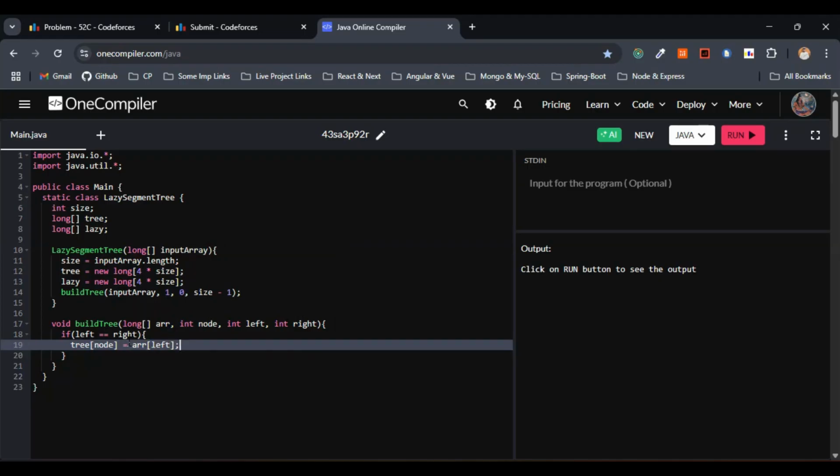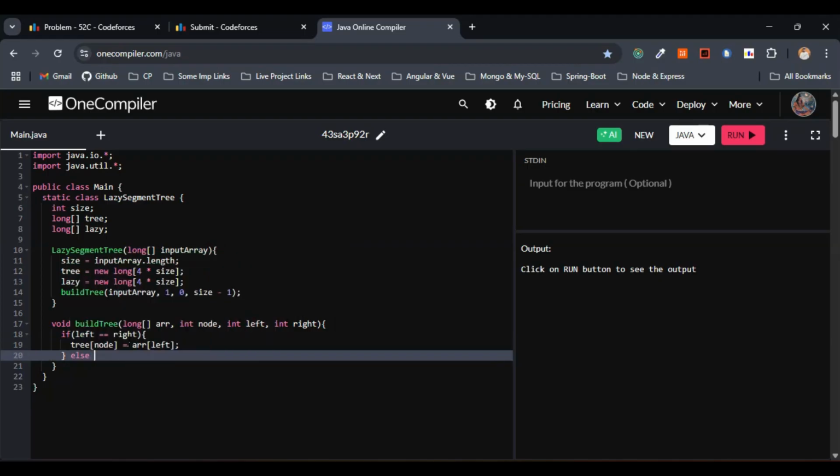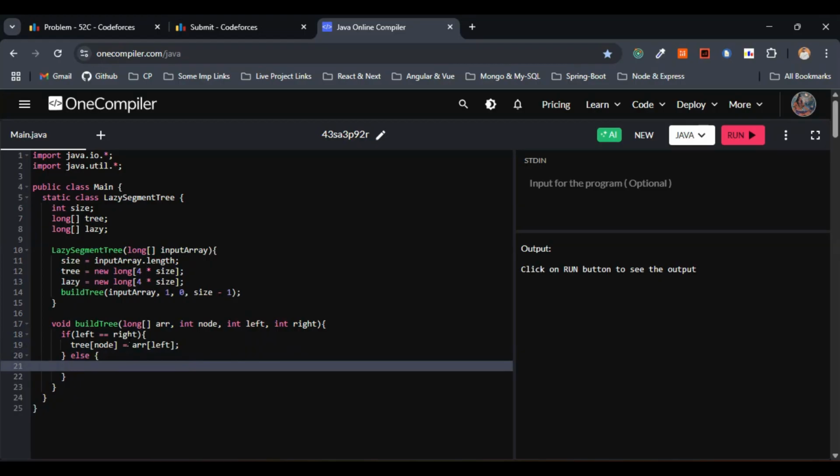So this is just the leaf node, right? So next thing, else we have to go with the binary search, right? So nothing but we have to calculate the mid. So this one will be left plus right by 2.